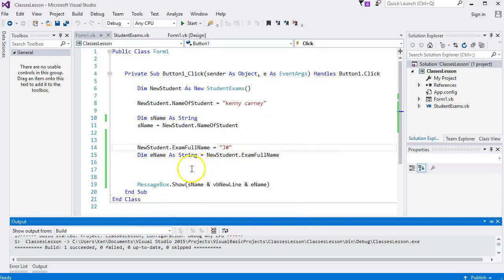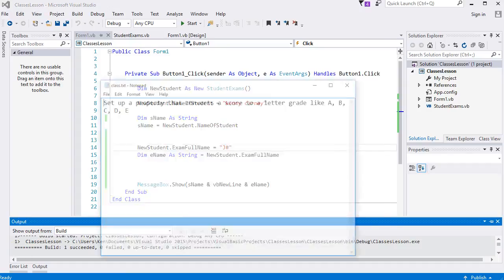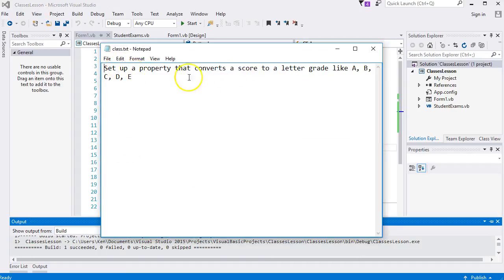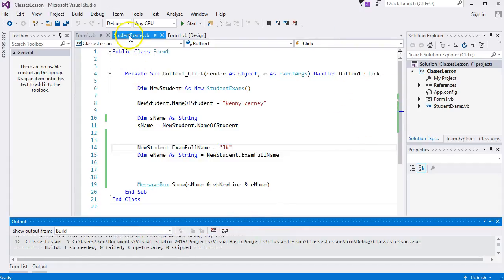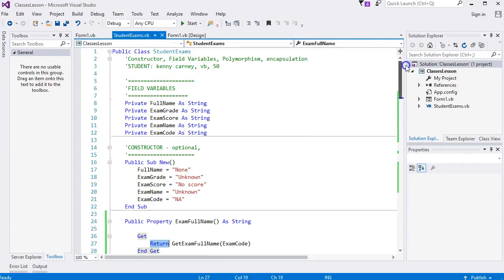Now I'm going to set you an exercise. I want you to do this exercise. Set up a property that converts a score to a letter grade, like A, B, C, D, or E. In other words, if we go back to here, I had this at the top, didn't I?